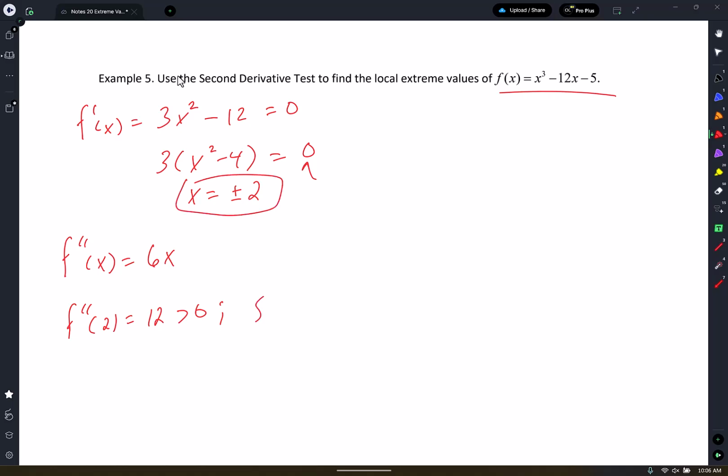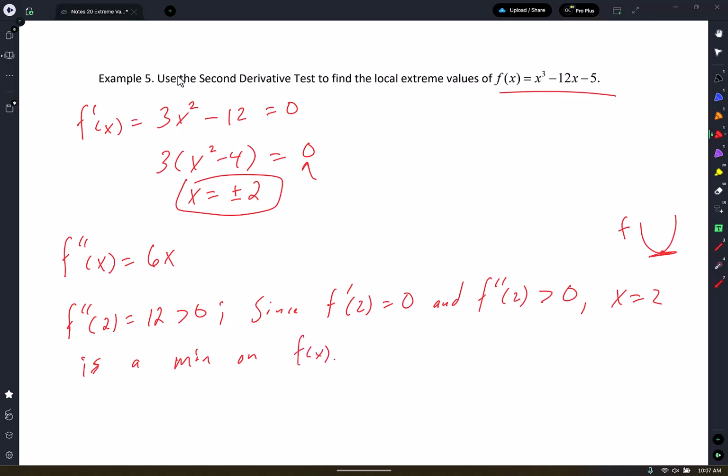So I'm going to say this. Since f prime of 2 equals 0, and make sure you put the word and, f double prime of 2 is positive. So I'm concave up and have a critical number. What is that on f? Is it a max or a min? It's a min. Draw a little figure. See, this is f, and concave up with a little point there, so it's a min. So I'm going to say, since f prime of 2 equals 0 and f double prime of 2 is positive, x equals 2 is a min on f of x.